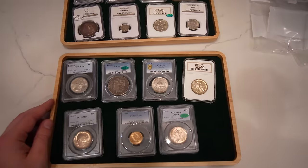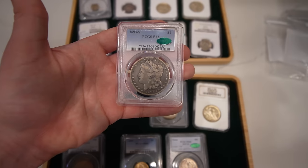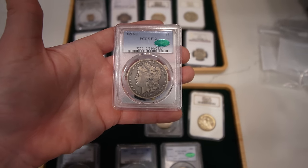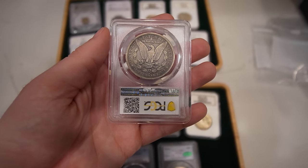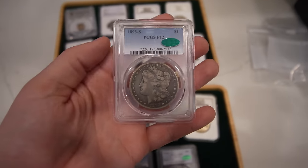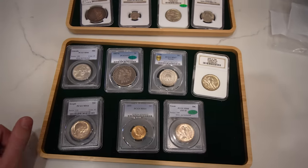Let's move into the coins we purchased — these are some nice pieces. This is a small portion of everything we picked up. Make sure to check out everything on TruthGooseCollectibles.com — we post new purchases every time a new video airs. So if we're showing you these coins right now, that means they're going live right now. The first coin is an 1893-S Morgan Dollar graded Fine 12 by PCGS. It's CAC approved and super original. There's really high demand for coins like this, especially when CAC approved, because when they're in their most wholesome original state, that's where a lot of the value comes from.